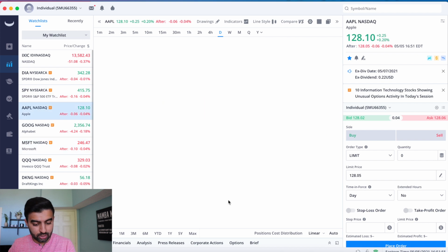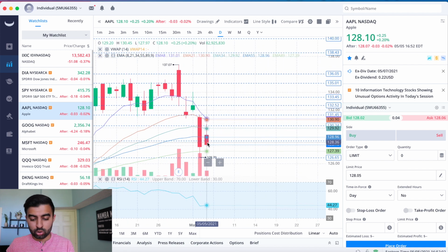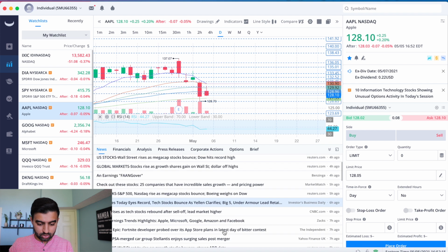I think so, but RSI is not looking too bad. It's at 44. Those are key things to look at there. My goal, if I had to guess, tomorrow, another small green day, we end up between 128 and 130, maybe see a little Friday fade to end the week. But let's take a look at that article that I was talking about and we'll see what that article says.